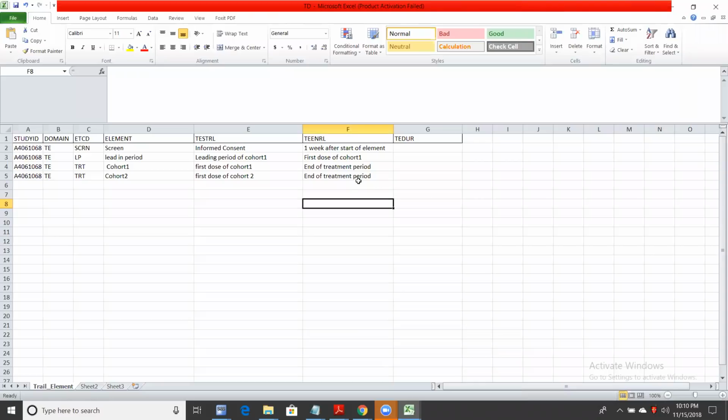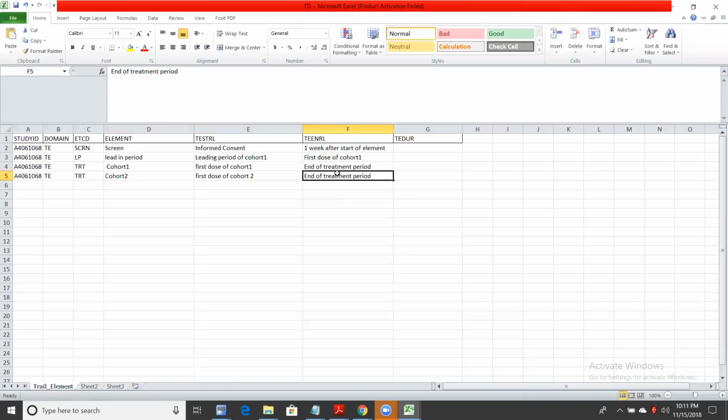You are supposed to take the treatment in cohort 1 and cohort 2, compulsory. So in cohort 1, the first dose of cohort 1 has to be taken. When the first dose has been taken, that will be the end of treatment period. And when the first dose of cohort 2 is taken, that will be the end of treatment period. So this chaining action has to be done compulsorily. This is the way you need to define it. That will come from a little bit of experience. But this kind of information you need to proceed with: end of treatment period and end of treatment period you need to specify.